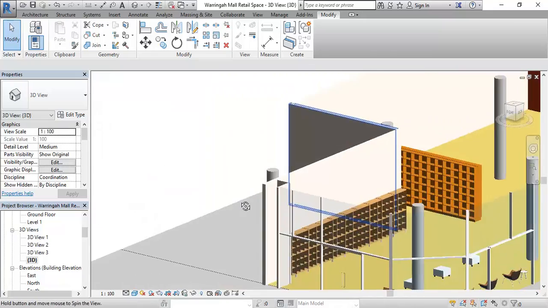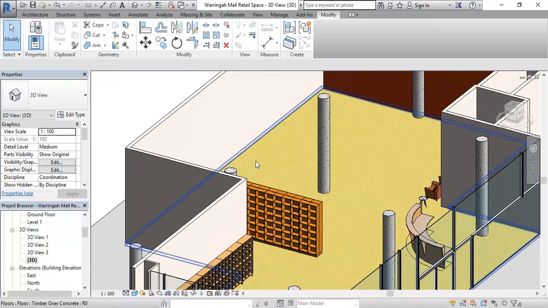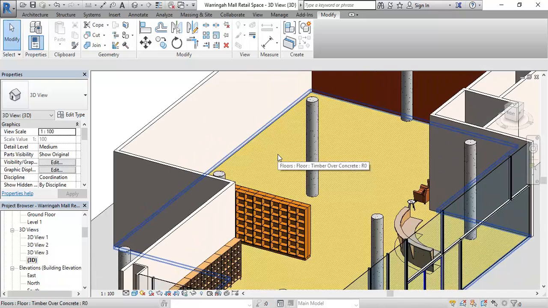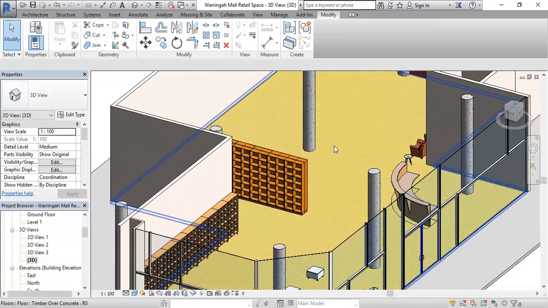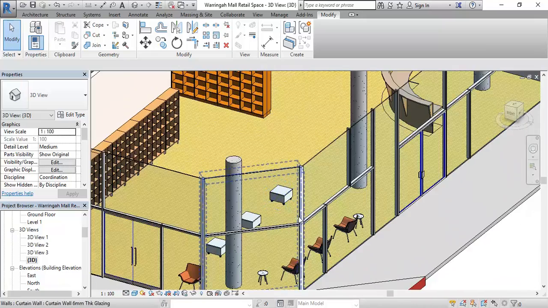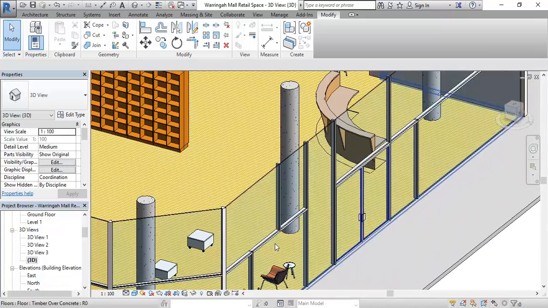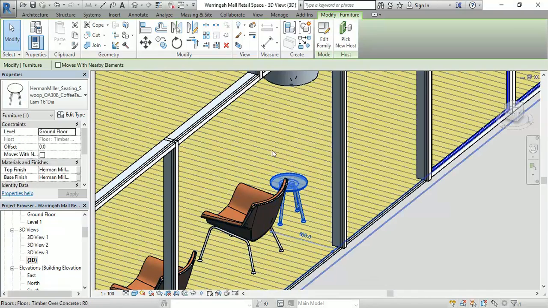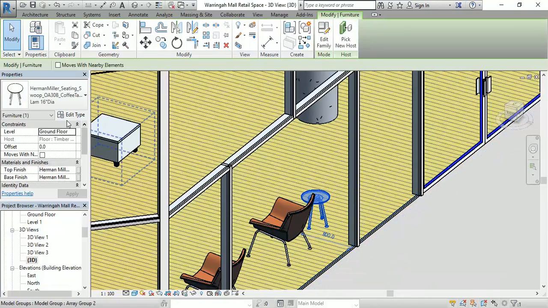So for walls and floors, and you'll see later ceilings as well, you assign materials in virtually the same way, but then components that you've loaded, like furniture that I was showing you before, so all of these pieces here, the chairs and the tables, are a little bit different.